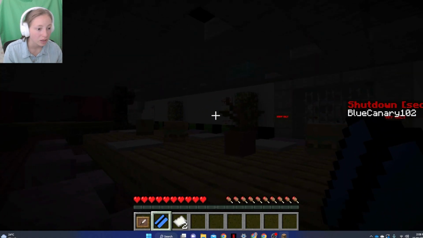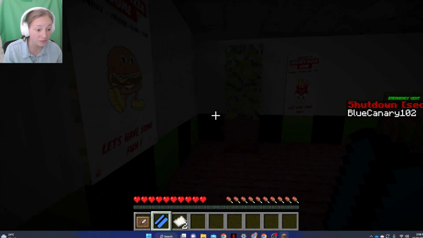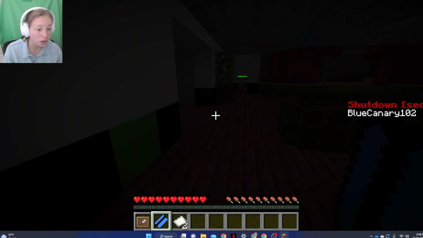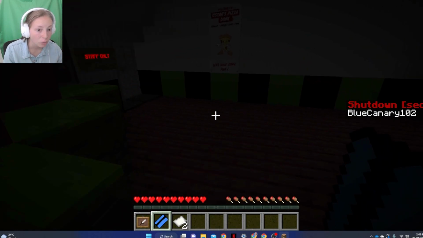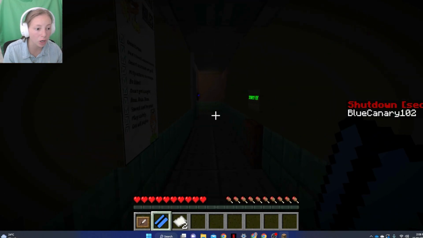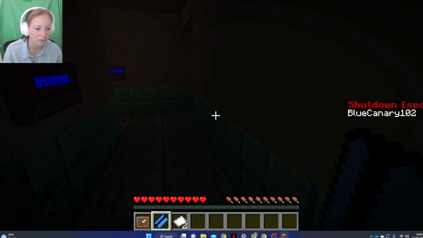What's the point? I'm locked in here. Freddy's about to kill me. Go away. I can't escape. Like, what is this emergency exit? Oh, I got out. Generator room.